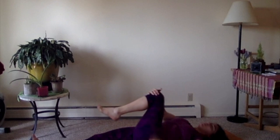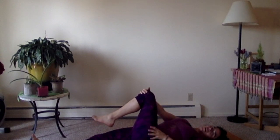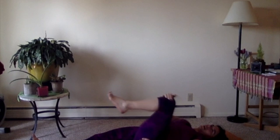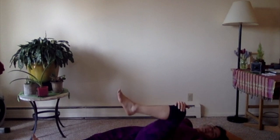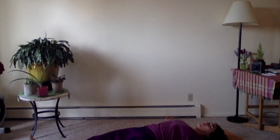If it's feeling kind of pinchy or that you're limited a little bit with that flexion of your hip, this drawing inwards of your hip, take your thumb on the left side and push it into the hip crease there, that soft part, right where the hip bends, pushing your thumb away, and then that should allow you to have a little bit more of a comfortable flexion of the hip. Good. And then that left foot onto the ground, knee out to the side, palms up if it feels okay.